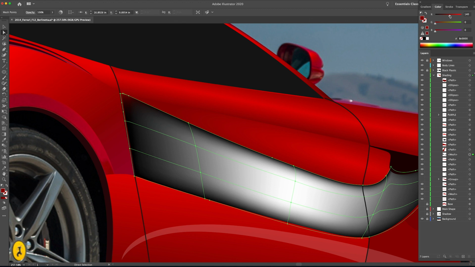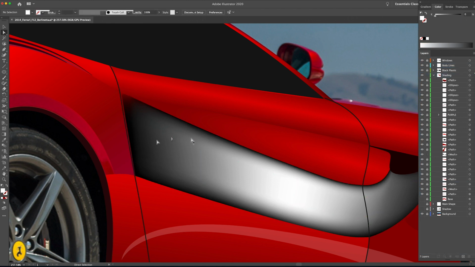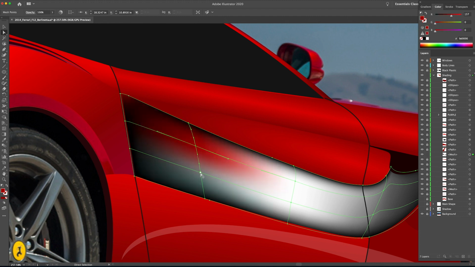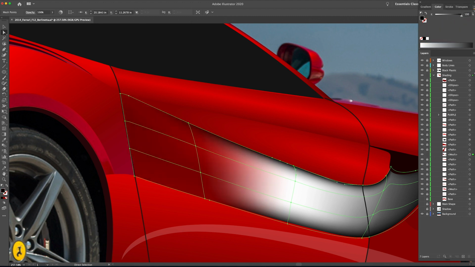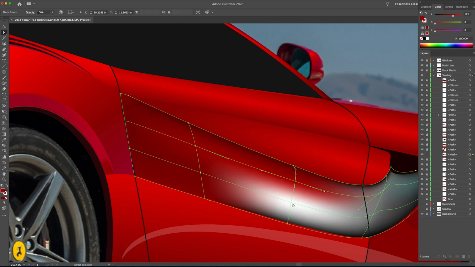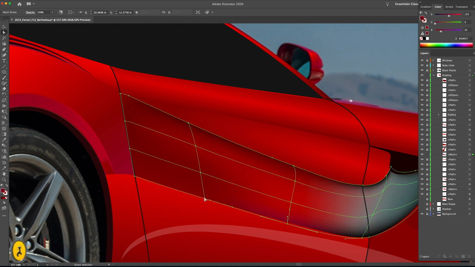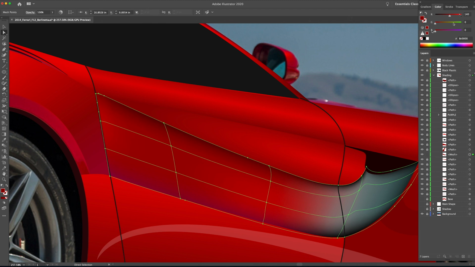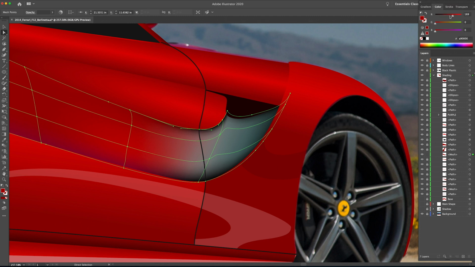Again, by default, it spits it out in grayscale. So you do need to go back this way and adjust each and every point to be the color that you want, and you will need to convert that to RGB. So every time you select a point, you'll need to go in that little hamburger menu of your color dialog box and change each one of these points from grayscale to RGB, and then change the color of that particular point to match what you're doing or to match your illustration. So as you can see here, I'm going back through and doing that one by one. It does take quite a long time.